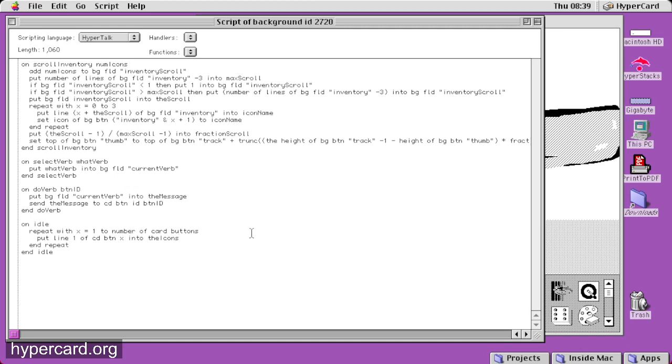Okay, so we have a slight problem here because you can use an icon's name to set a button's icon, but if you ask a button for its icon, it always gives you its ID number, its unique identifier. And that's a bit annoying here, because that means we do not know what icon the button has right now.